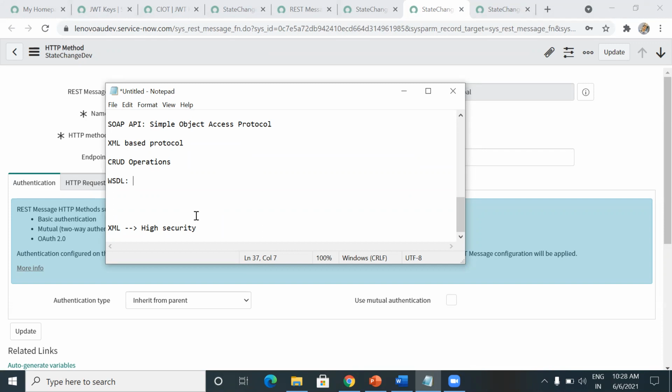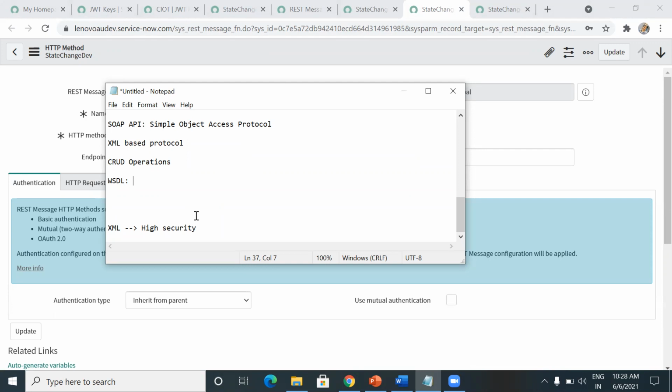Next, REST doesn't define too many standards like SOAP.